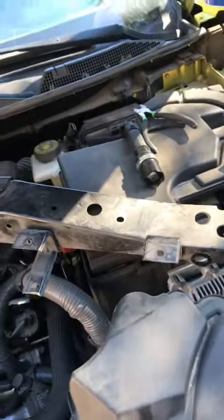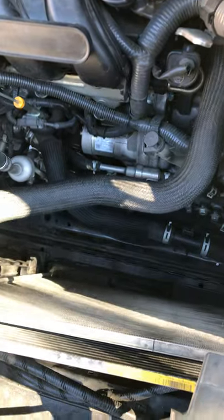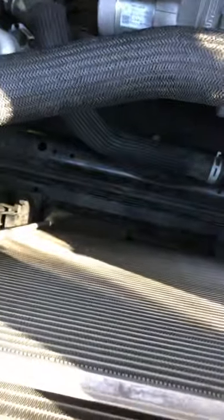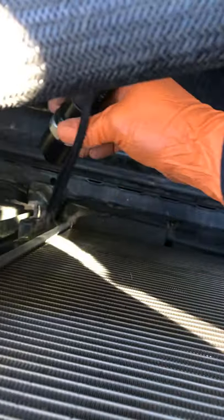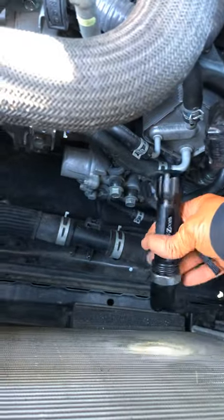Of course, this thing, it's part of the intake. That was the first thing I removed. Remove that, get that out of the way. And a couple of key things. I was able to pull it out of here. Get my light. So down here you have a little clip, and you gotta push these little clips down to unlock it. That'll slide it forward both sides. Another little clip over there, that'll slide it forward, and then you can slide it out.